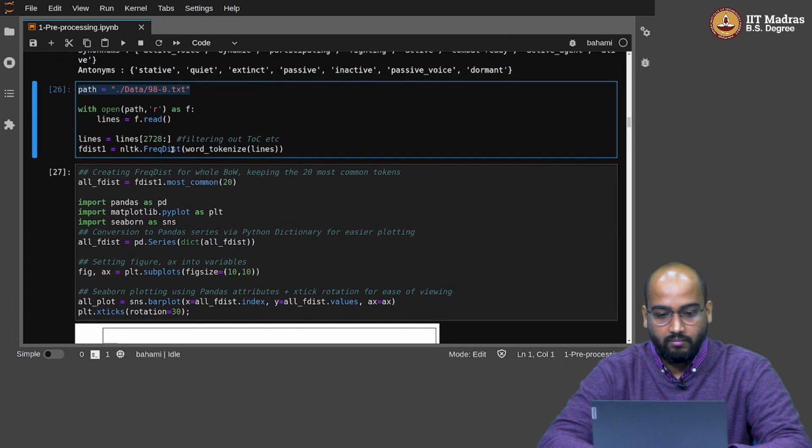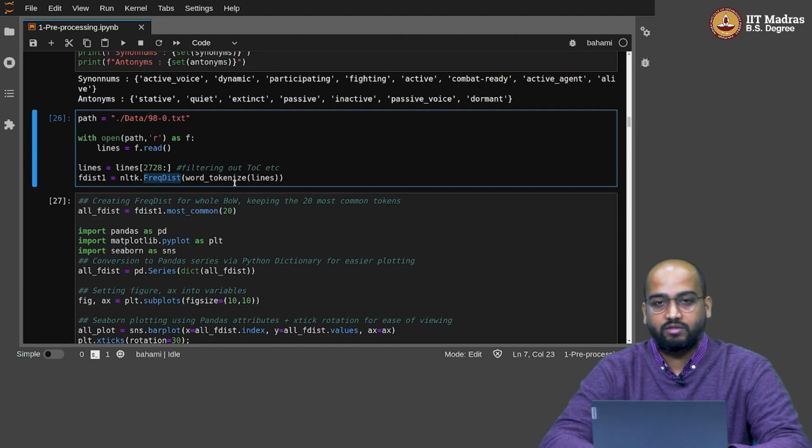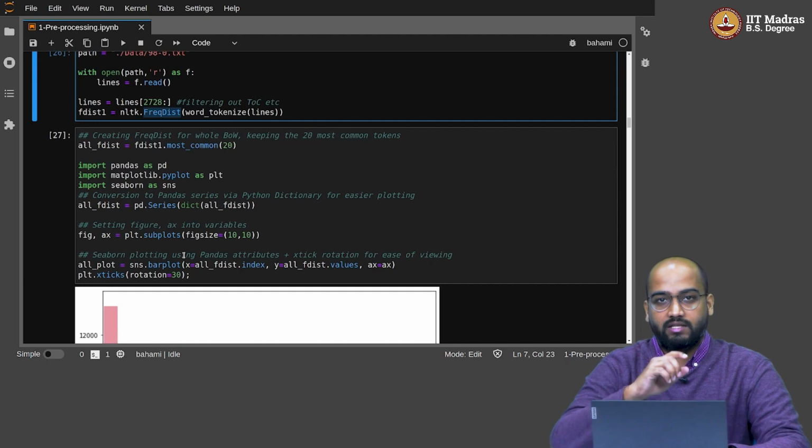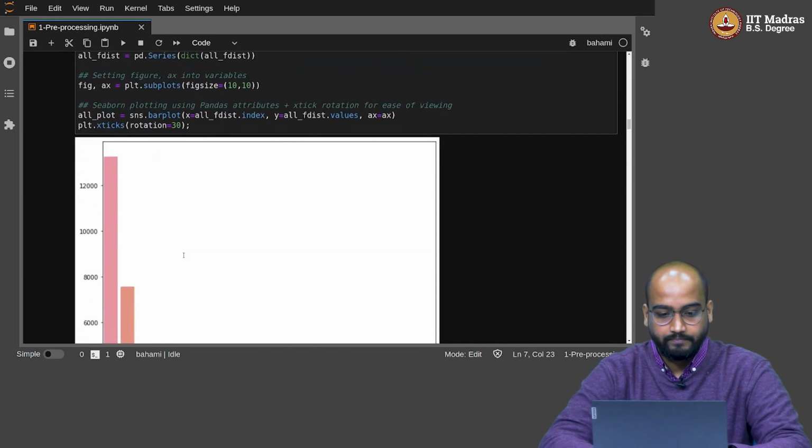Now you can very quickly do this using this functionality called frequency distribution. What it needs is a list of tokenized sentences, so word tokenized lines. If that is given as input, you can see it creates a dictionary of which token has occurred how many times, right?